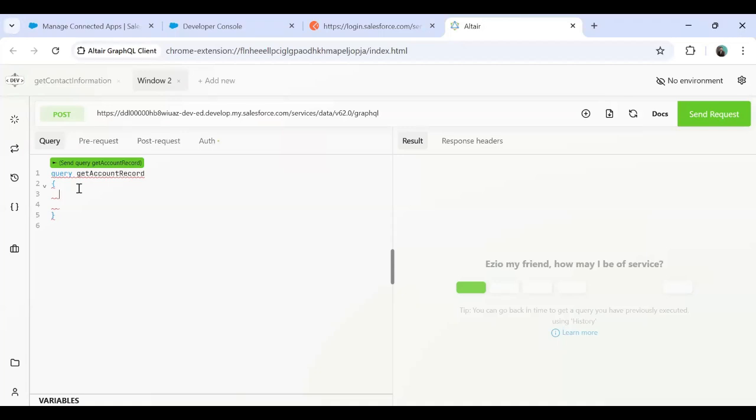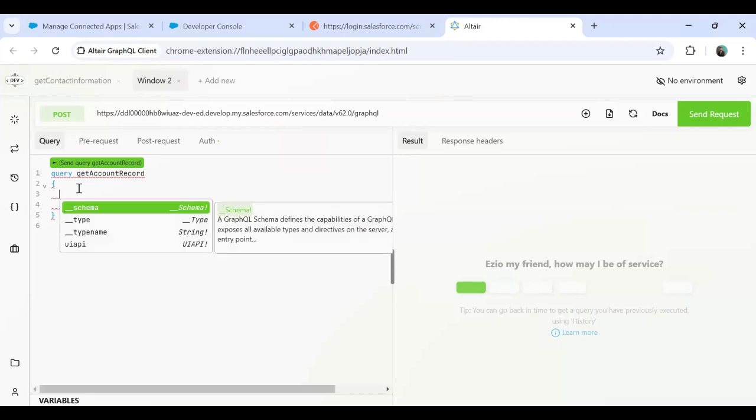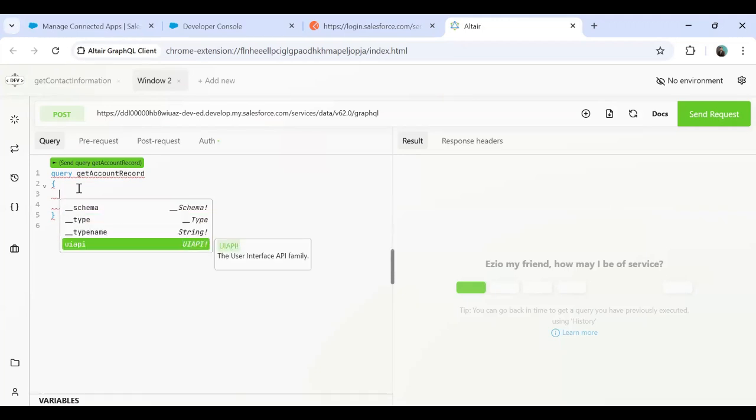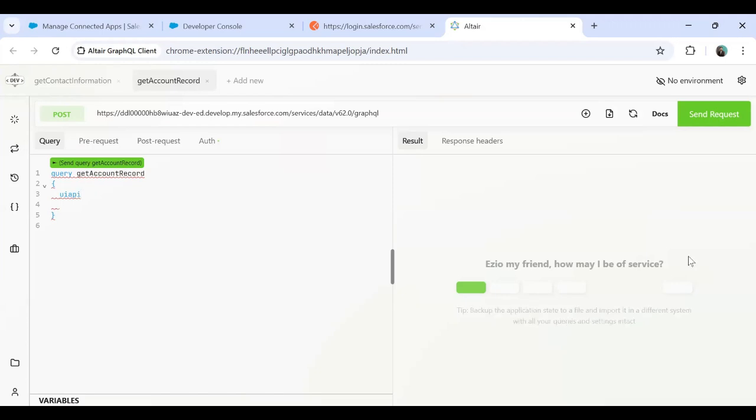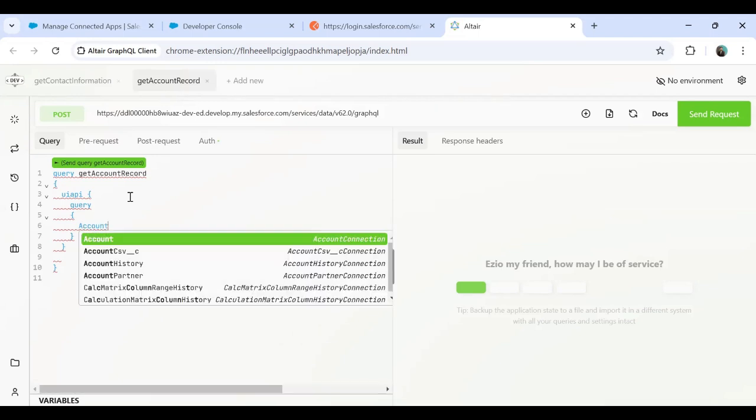As I mentioned, the reason behind using the GraphQL client is that it gives us suggestions and help in order to write the next step. So here, when I press Ctrl+Space, I'm getting this option, and from here we have to select uiapi with a curly bracket. The best way to write this query is always to format it, and whenever we write any command, always start and close the curly braces. Then we write query. Here we have to specify the object name, from which object we want to query the data.